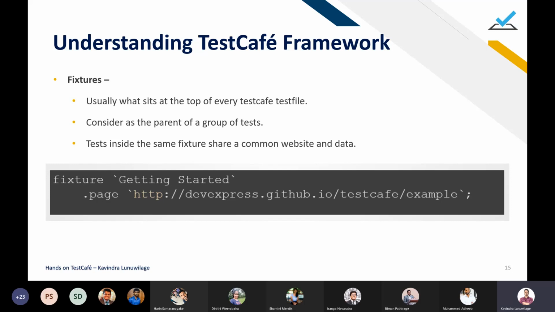And also, one thing that you have to remember is about the test data. If we declare a fixture, inside that fixture the data and other metadata are common to every test case. But if you declare another fixture, you can't access the previous data from a different fixture. So that's something you need to keep in mind.